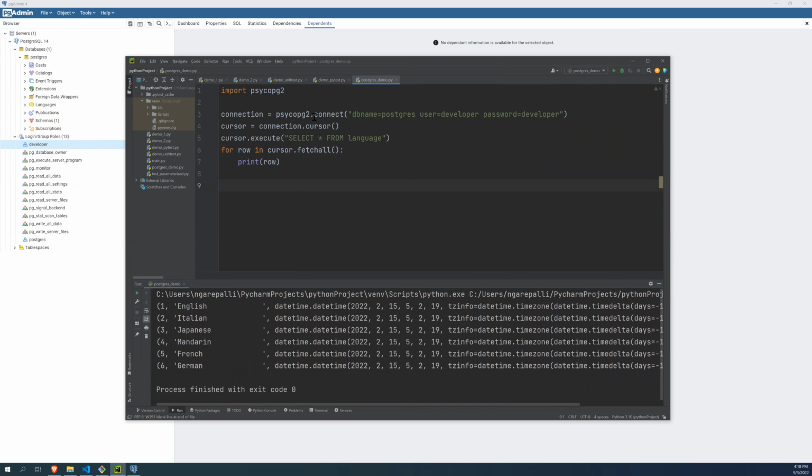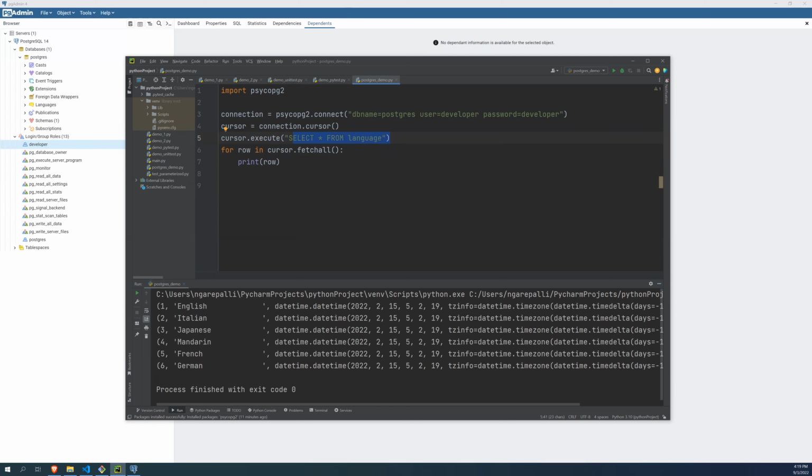So what I did is I opened up a connection object. Once I open up a connection object, I am able to get a cursor. Think of a cursor as something that can loop through the rows. That means it can give me the first row, second row, and so on. So I'm able to loop through all the rows. Then I'm saying, hey cursor, execute this statement. This statement is the same as what we were doing before. Remember all the select statements that we were running?